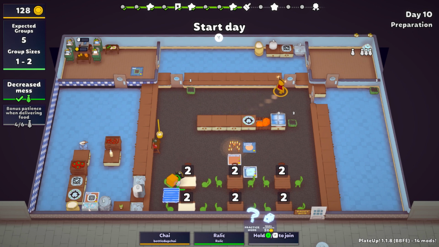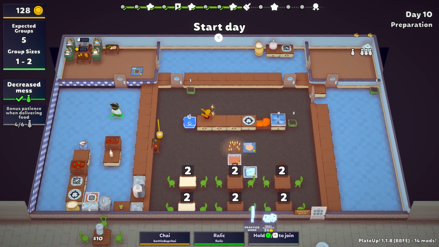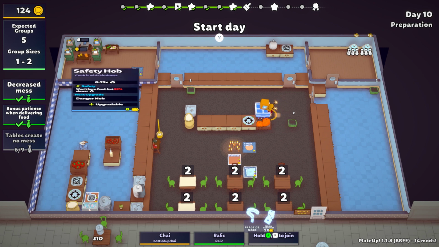I have a sink. Okay. I have flour. Oh, yeah, that's right. Remember that time way back when I said, I have this feeling we need flour? Yep. Oh, how right was I, you know? For once. For once? I'll get you another safety hob.